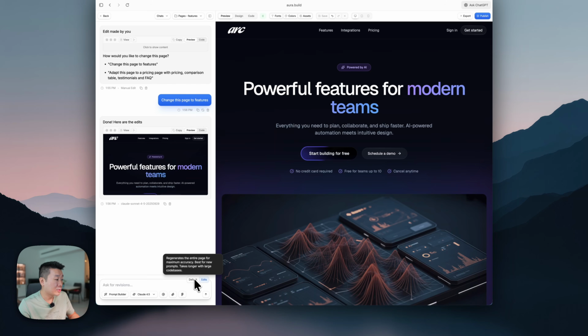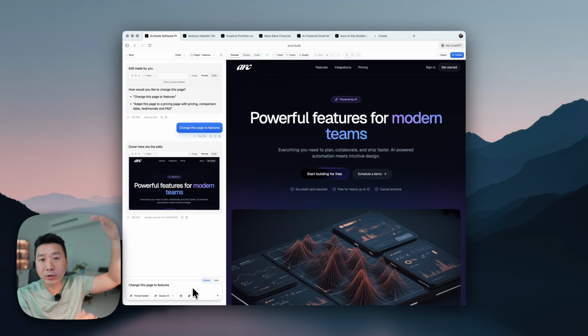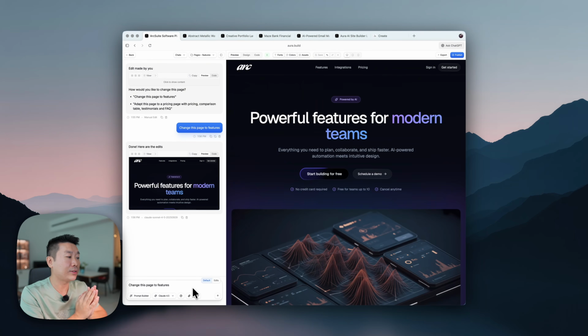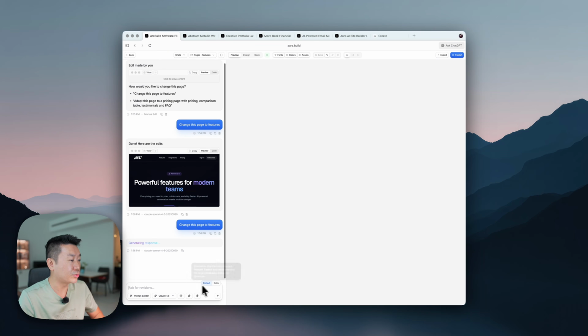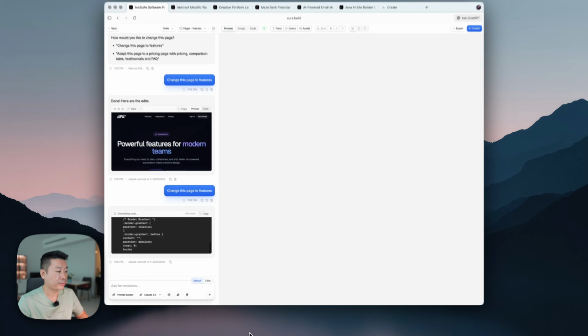I realized that I was still on edit, so I'm going to do the same, but for default, because in cases like this, if you're doing small edits, use edits. For example, if you want to change the title and you don't want to regenerate the entire page, do that. It's very easy for edits. But if you're regenerating the entire page, it's better to use the default, which is, again, regenerating. It's going to have maximum accuracy.